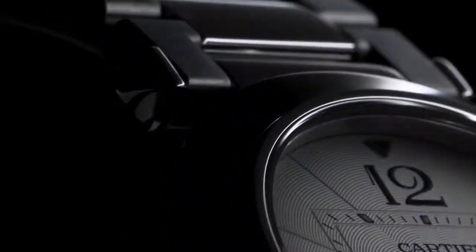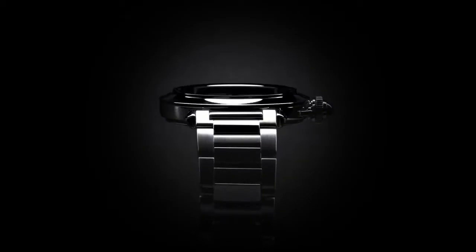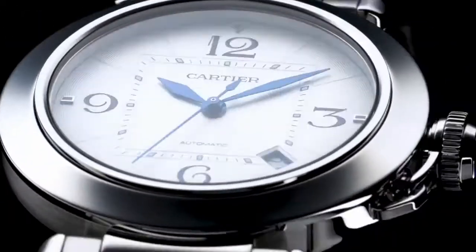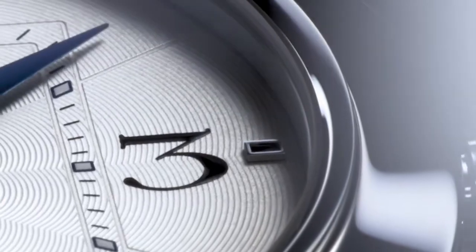The last watch I wanted to talk about I spotted as I was exiting my destination airport. It was a really unique Cartier — the Pasha de Cartier. It's a round watch but when you look at it, it has sort of a square feel to it. Cartier originally released the Pasha de Cartier in 1985, and they've come out with a new line to bring elegant watchmaking with very interesting design elements. It was on a gentleman wearing a simple gray suit, white shirt, no tie.